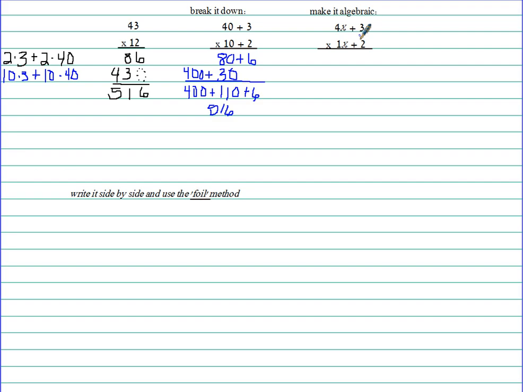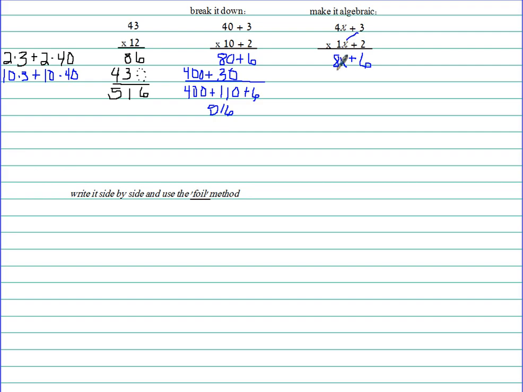Finally, we end up with the algebraic method where instead of having 10, I'm multiplying with an x. So this would be basically 4 times 10, but we're pretending that we don't know that it's a 10, so we're going to use the same method and see how it works. So the 2 times 3 is still 6. If I have two groups of 4x, I have 8x, and we could break that down later if we need to.